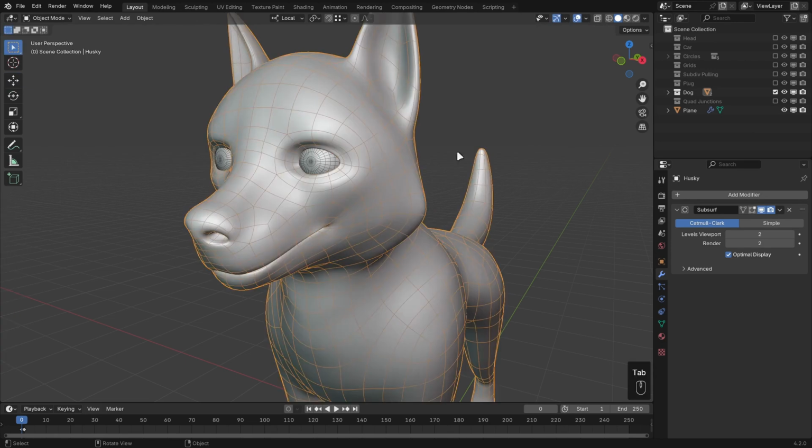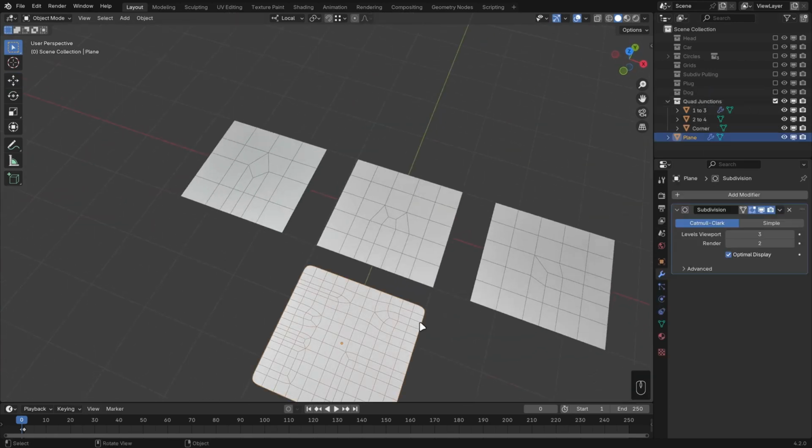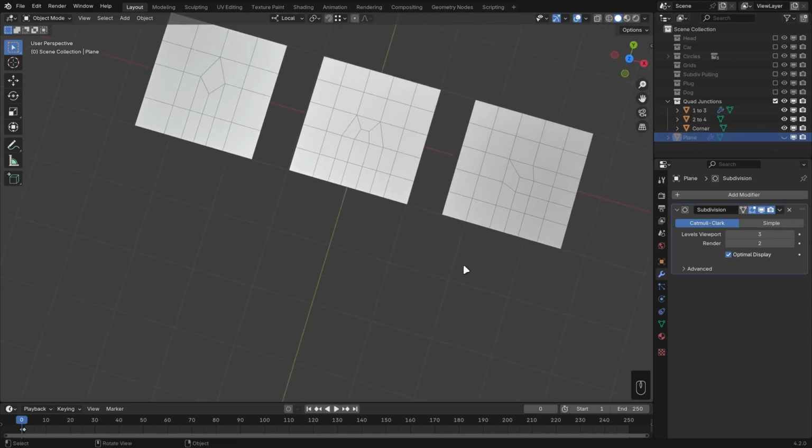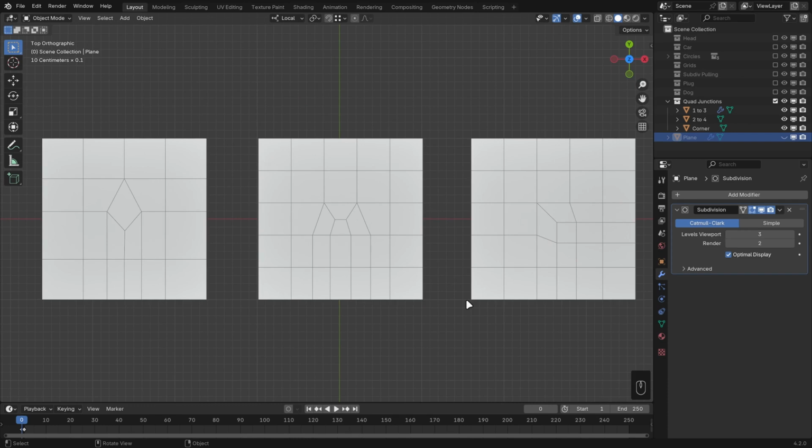I realize we're getting a bit ahead of ourselves here, as we haven't even done too much subdivision surface modeling practice. So if you're completely new to modeling, I don't want you to worry too much about this, but I do want you to be aware of these patterns and just kind of notice them, because they're going to pop up naturally as you're modeling, whether you intend to create them or not.